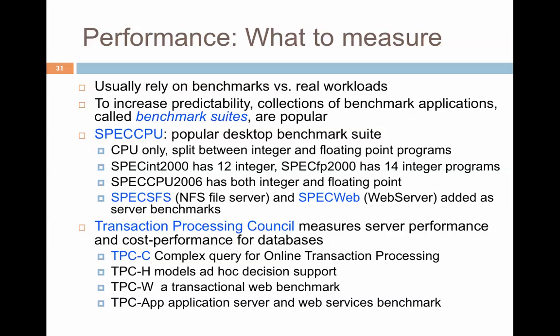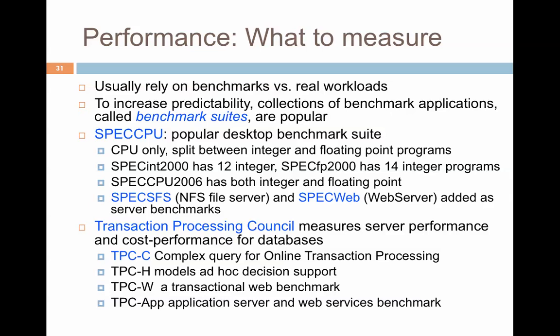So SPEC CPU, this is a very popular desktop benchmark, right? This is a popular suite. We have CPU only, which splits between integer and floating point programs. We have SPECint 2000, which is specifically for integers. We have SPEC CPU 2006, which has both integer and floating point. Then if you want to look at server workloads, we have SPEC SFS, which is NFS file server, and we have SPECweb for a web server with server benchmarks and so on.